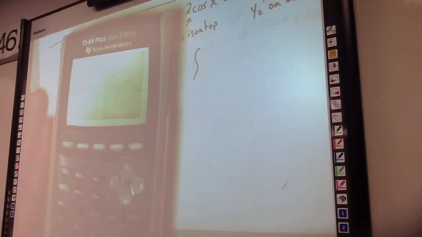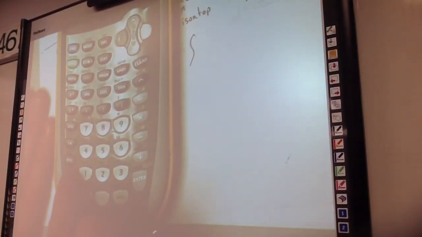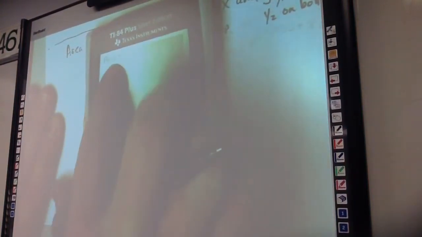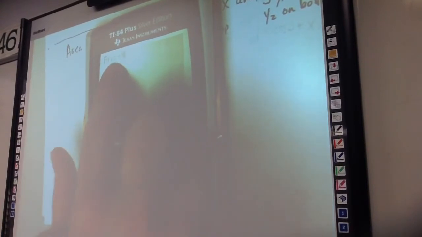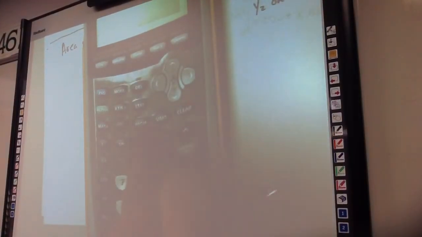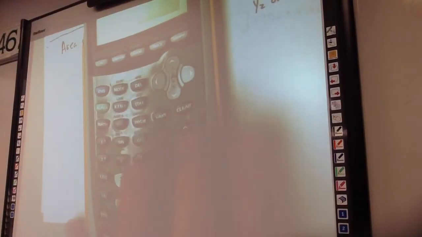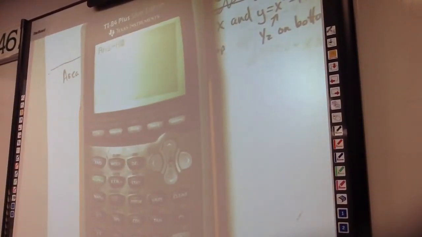Second, quit. Down here there's a button that says STO. That means store. It's going to store your last answer into memory. It's going to take that value that it's just found, and you need to type a letter in. See the green A, B, C, D, E, F, G? I'd pick A. So I'm going to store that value as A. And I hit enter, so it saves A as negative 1.26.